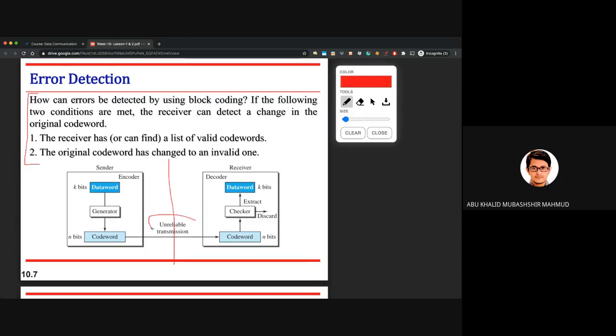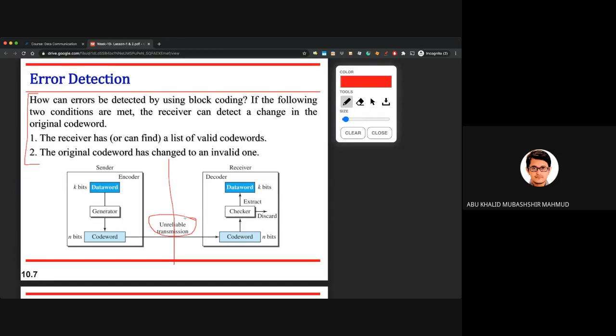The transmission is always unreliable. If we say that there is a reliable transmission, we are just theorizing in ideal scenarios where there are no impairments, no interference, etc.